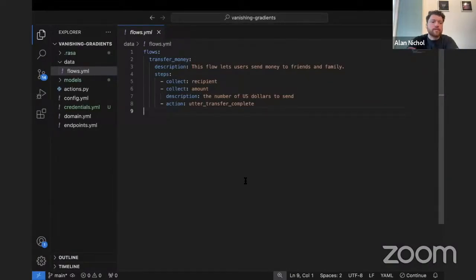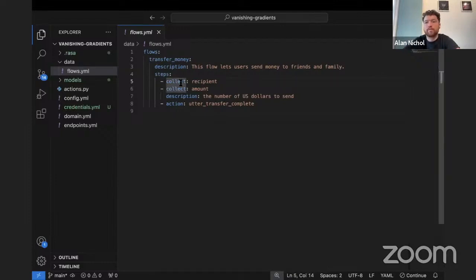In Calm, we define business logic in a declarative format called flows. This is a very simple example of a flow, and this would describe the logic for transferring money. So this is like a single skill that lives inside your chatbot, and it can send money to people. The two key things in here: there's a description, which helps us figure out when we should activate this flow for people, and then it has a list of steps. The steps literally do what it says on the tin. These are the steps that you need to go through.